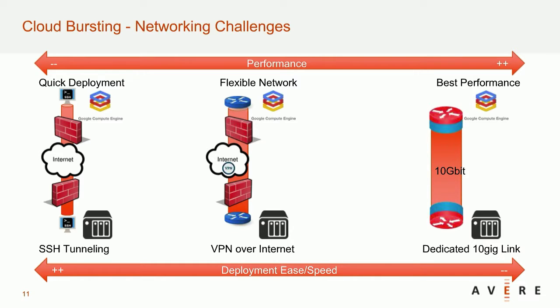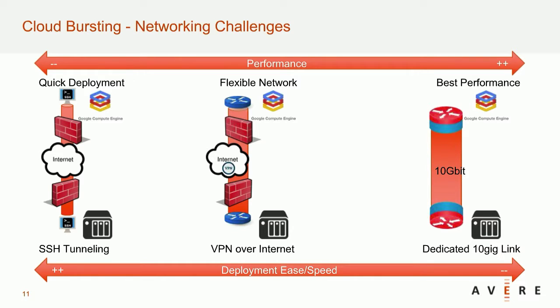So when you're going to run a compute job in the cloud, it has to consume data. And instead of having to wholesale copy all that data up into the cloud, we propose this caching approach, which obviously requires real-time access to that data. In this particular case, overcoming things like firewalls and network security rules can get pretty complicated and can require a lot of changes in your environment. But with this SSH approach, you can get up and running in a few minutes, which is really great, but obviously it has its drawbacks from a performance standpoint.